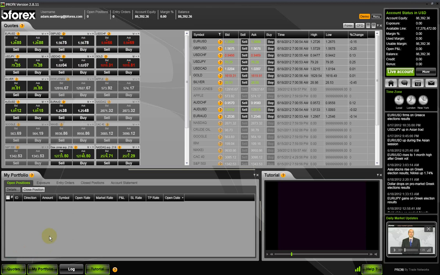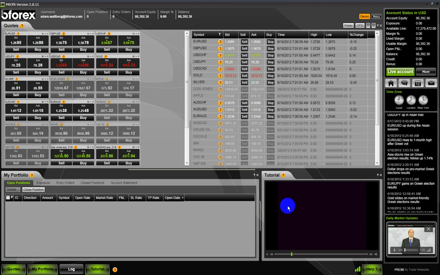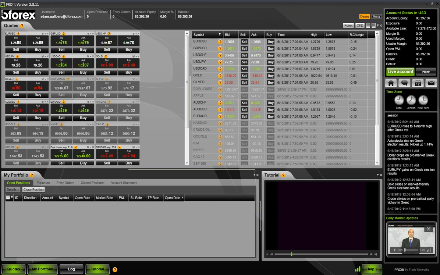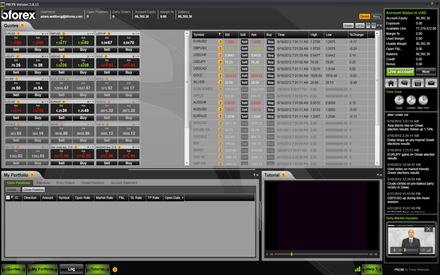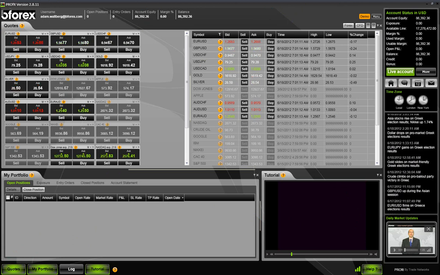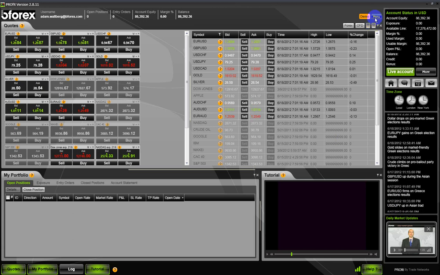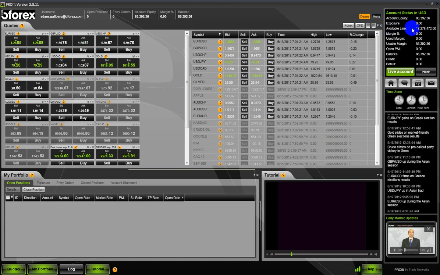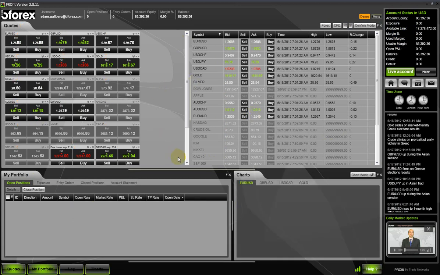Now first of all, when you start downloading the platform, you will have this view as you can see here. Now what is going to happen is that we are going to go on the top right of the platform. We will click menu, select layout, and from beginner we will select trader. And you will have a different view of the platform itself.